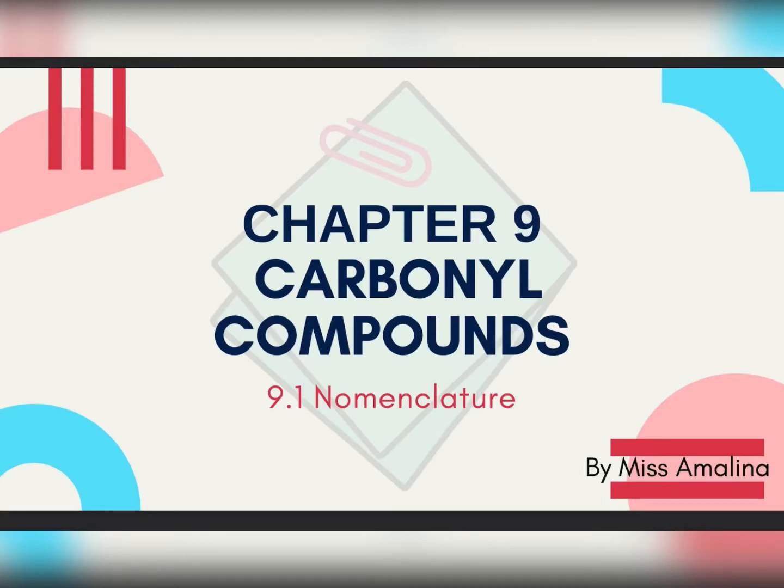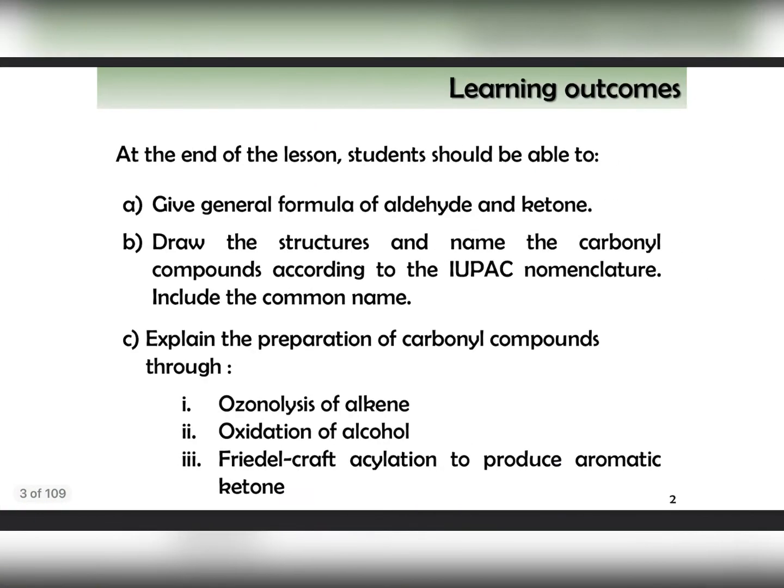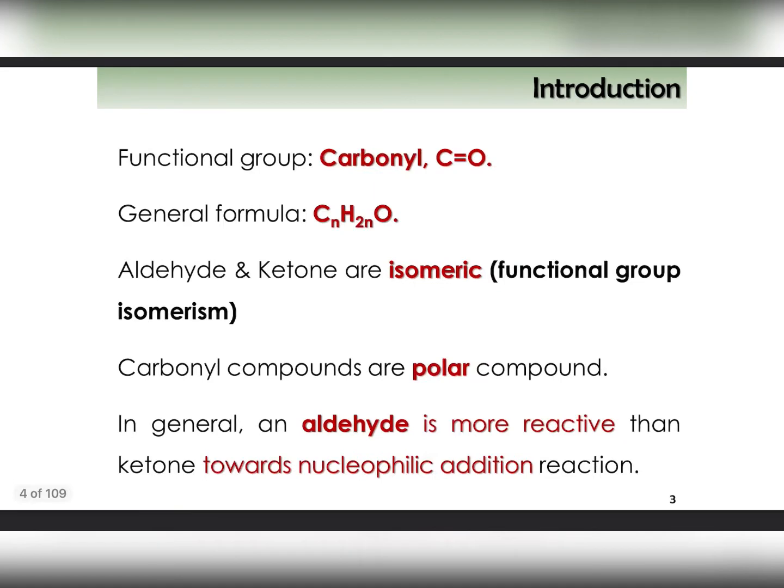So for this video, kita akan masuk chapter 9 Carbonyl compounds, and here are the learning outcome for this subtopic 9.1. So you should be able to give the general formula of aldehyde and ketone, draw the structure, name the structure according to IUPAC nomenclature, and including the common name. So ada beberapa common name yang kamu kena tahu. Next kita akan tengok preparation of carbonyl compound, ada 3, and all of this kamu dah pernah belajar before this.